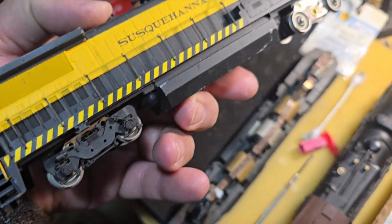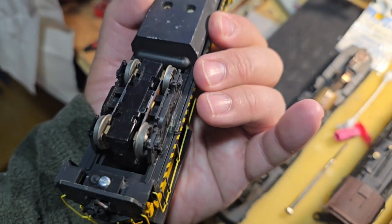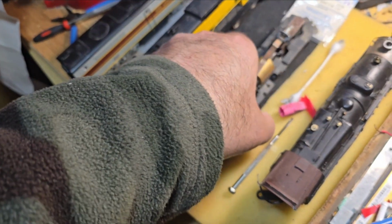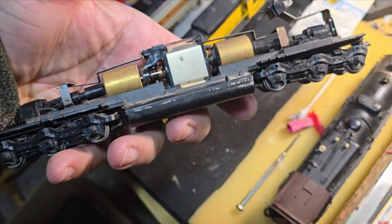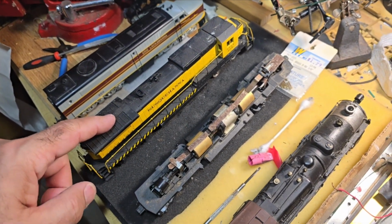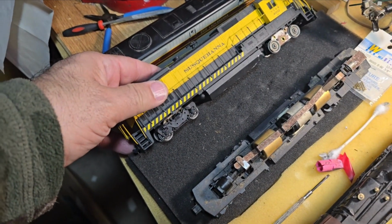Susquehanna should have six-wheel trucks. That's missing some details, but it runs. I don't know why the person kitbashed it like that. But I found this with no shell in the box. I'm wondering if this was the original. This runs too. If I could switch this into that, get a perfect train, and then, I don't know, this other thing.